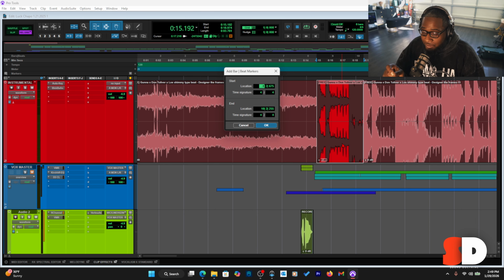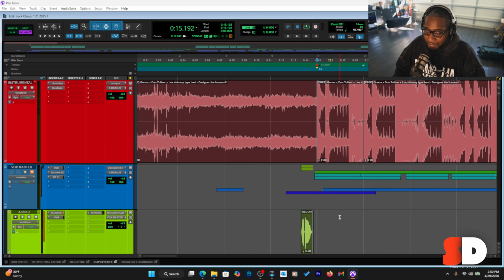You only want to deal with the first number, which is this number and this number, this number and this number, right? I don't deal with any other numbers. 15 years of doing this, I've never had to deal with any of the other numbers on this portion, okay? So you want to hit 1 for the start of the first loop, right? And then go to the second number and you hit 2. And once you hit OK, it's going to now line the beat up to the grid. So every line is a drop.